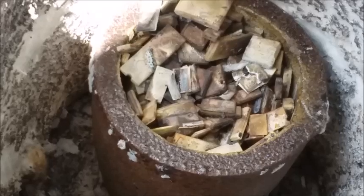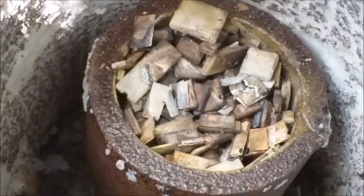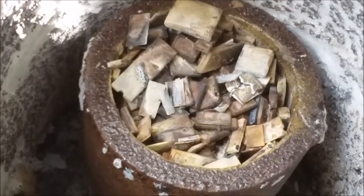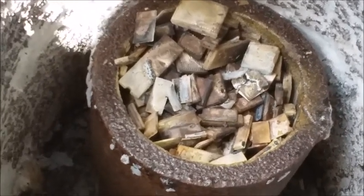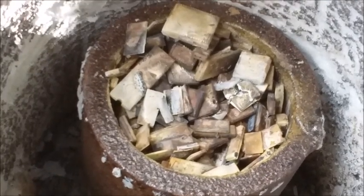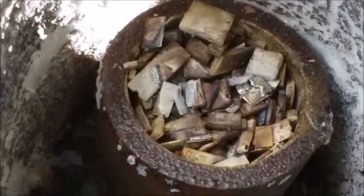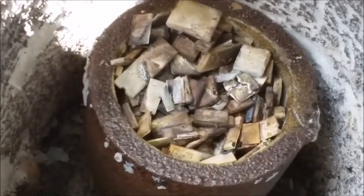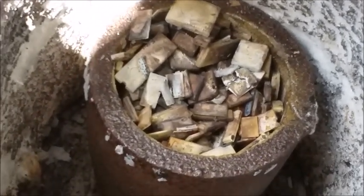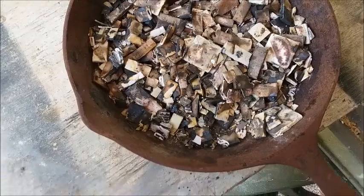This is going to go through a blender — it'll be ash and bits of metal. I'll gravity separate it with water and panning. Since there's so much less metal to deal with without the legs, I just dissolve it all in nitric acid, and then whatever's left gets dissolved in aqua regia to recover the gold. Let me wait until they cool off and I'll show you what they look like. I'll get the crucible out and dump them into a cast iron frying pan so they'll cool quicker.